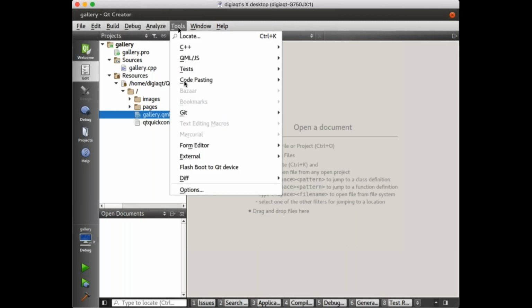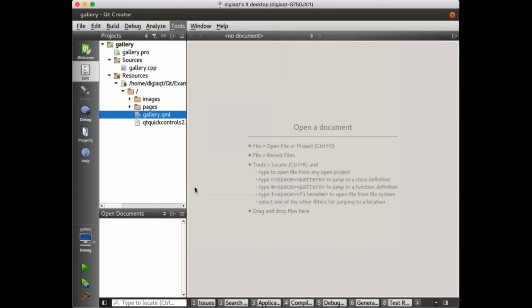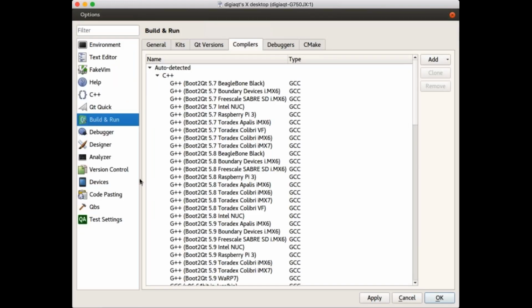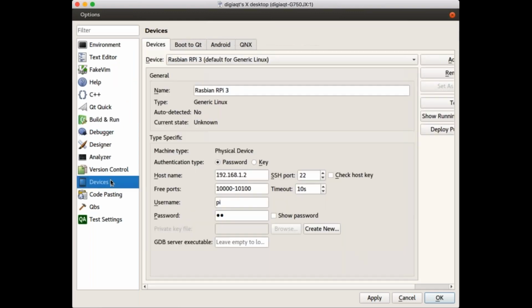So what I did was, in the tools options, I had to first create a device. I'm not going to walk you through the whole device creation process, but I will show you where I started it. So you go to the devices tab, then you choose this add button to do it. The name could be any name. Since I'm doing it for Raspbian root file system on rpi3, that's the name I've chosen.